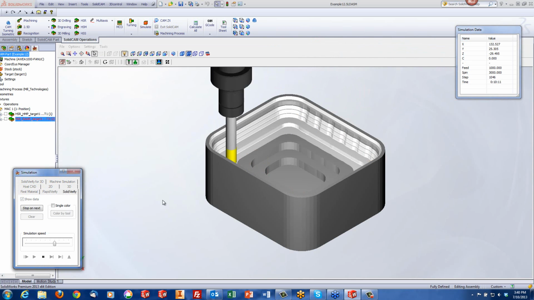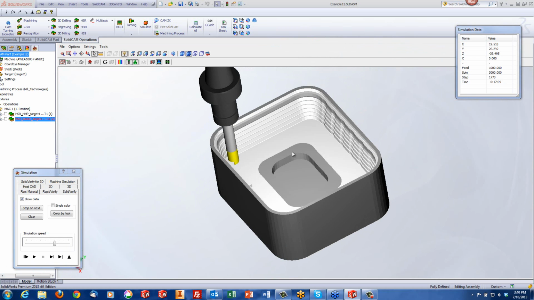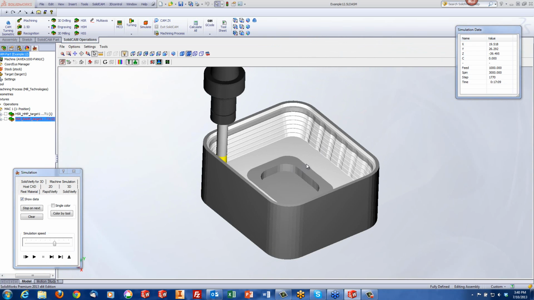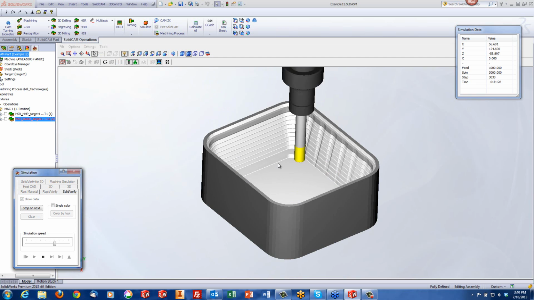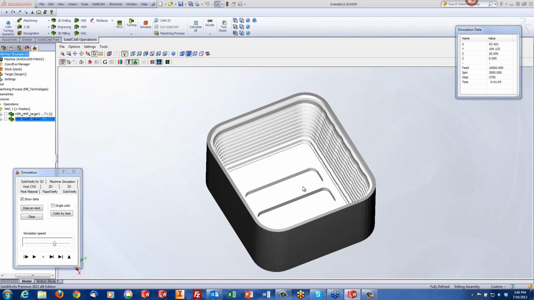And you see now what is actually happening. Let me stop it now. It's working its way in on the surface and only working in these areas. In other words, this area over here it did not go into. It just cleared off over here, and it's doing it at a nice even step over each time. Now at the bottom of this part, there happened to be a pocket over there. So it was picked up now with this operation.